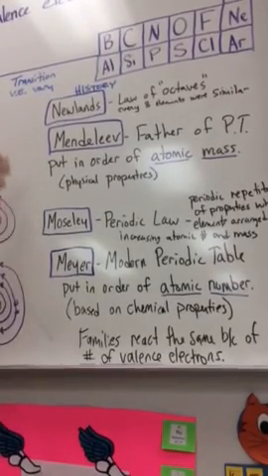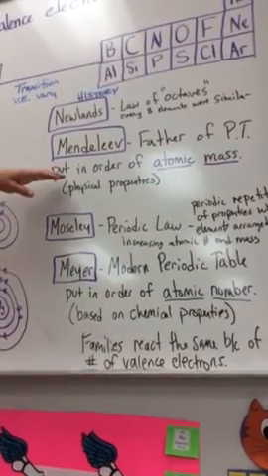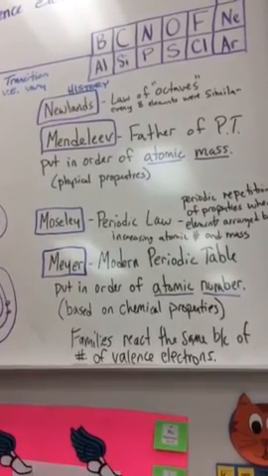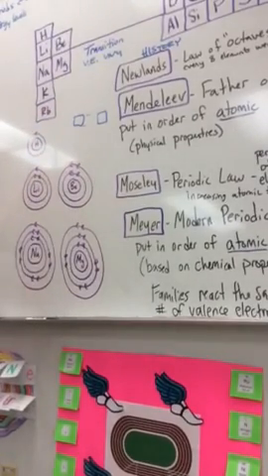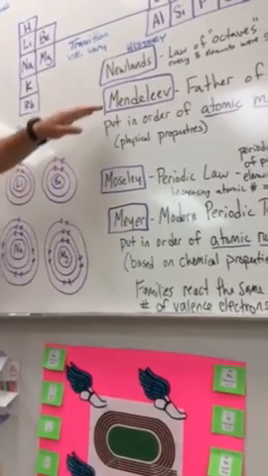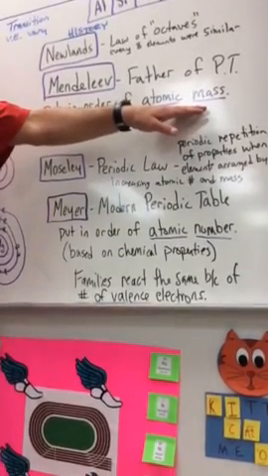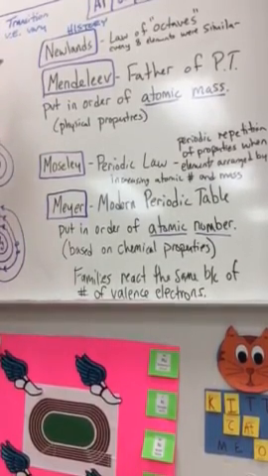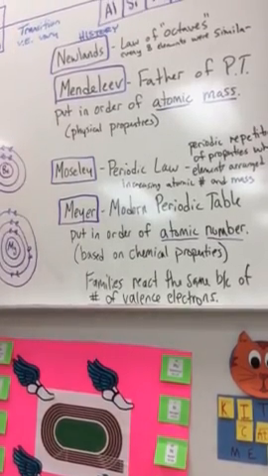This is the cliff notes of science, so I'm going to give you the most important things. Mendeleev is called the father of the periodic table. He put the elements in order of atomic mass, and he had more elements to deal with. He also found there were holes in his periodic table where elements were missing — they had one element here, then a gap, then another — holes waiting to be filled later. Mendeleev did it by physical properties, because atomic mass is a physical property. The periodic table today is pretty much in order of atomic mass, with about four exceptions, so he was pretty right on.